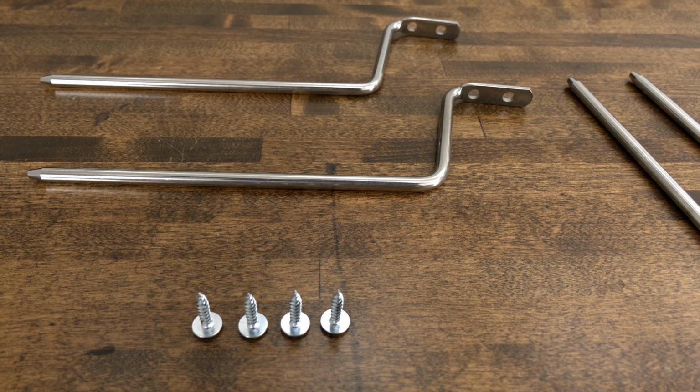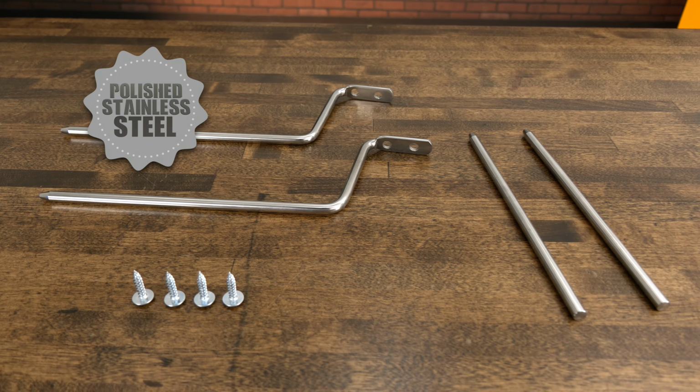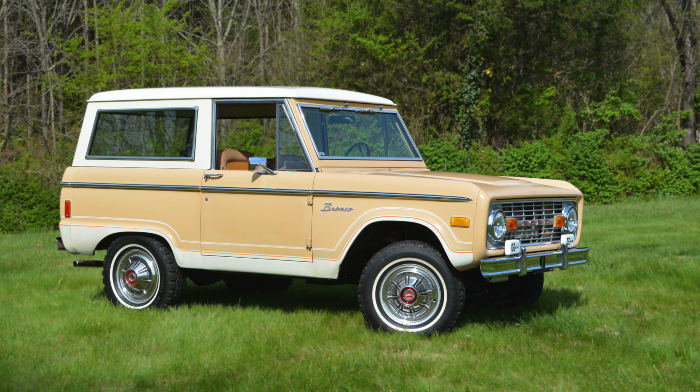By upgrading your original mounting brackets with our new polished stainless steel brackets, you will instantly give your interior a fresh new look. So if your 66 to 77 Bronco needs new sun visor brackets and rods, look no further than Dennis Carpenter.